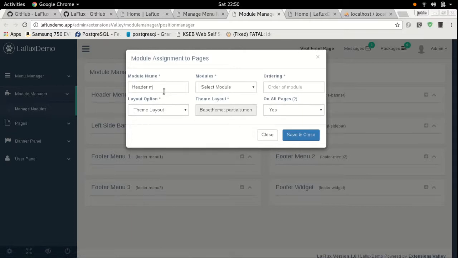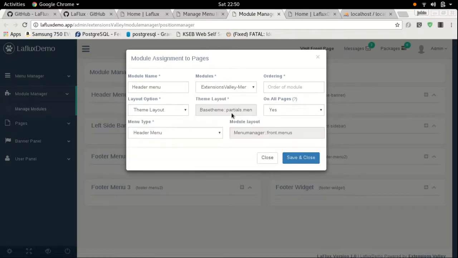we have to create it with module type as menu manager, and ordering will be 1. We have to use theme layout or module layout. In this case the base theme is used, so base theme styles are applied to the currently selected theme, so it will be theme layout, and it's displayed in all pages or custom pages.